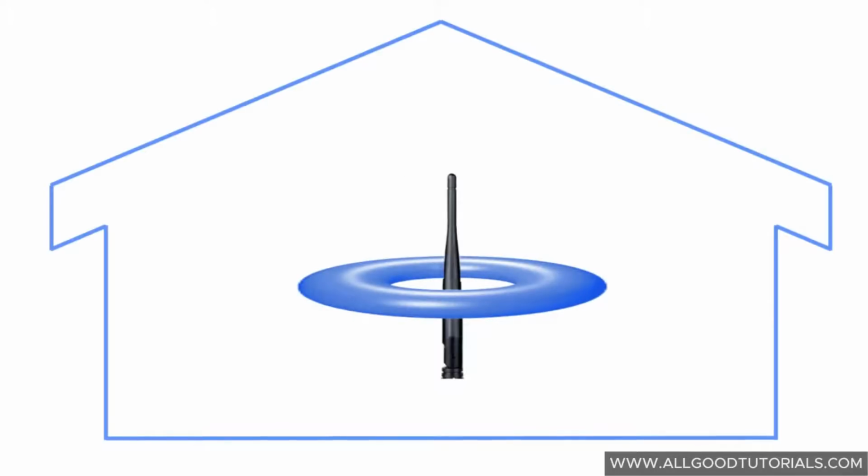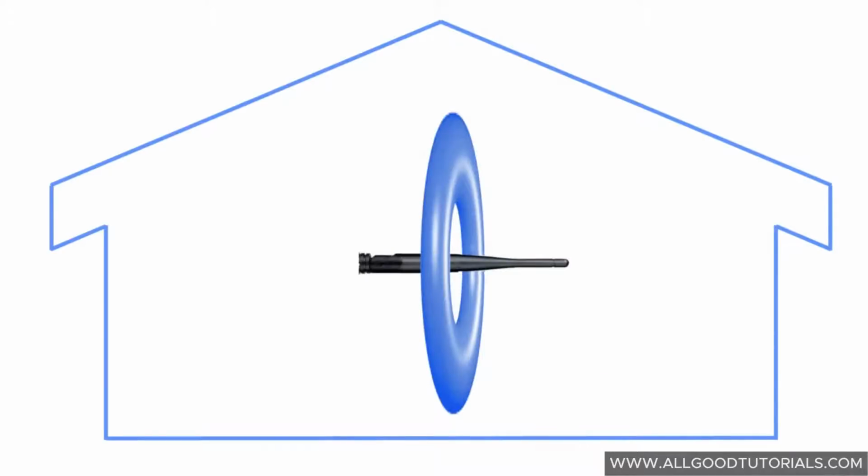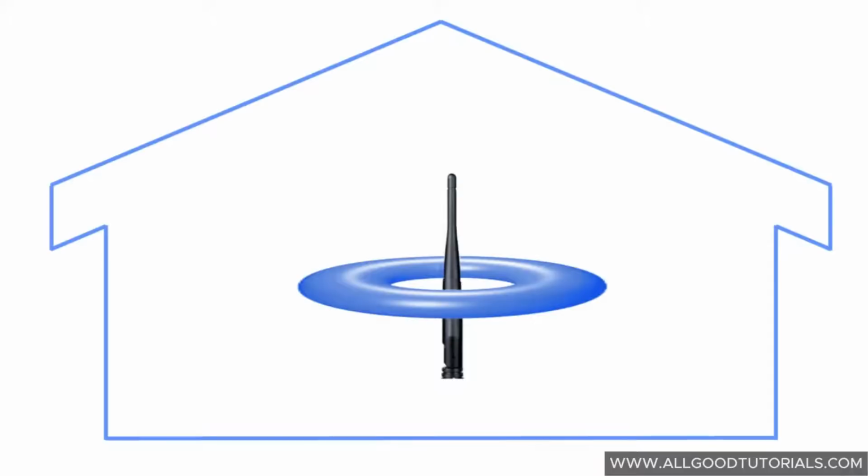What that means is when you deploy your wireless router in your home, if you have external antennas, you need to make sure that they are upright in order to maximize the coverage across your home. If your antennas are down tilted, which often can be the case when they just get knocked, it's going to change how the signals are propagated. In this illustration you can see I've put my antenna horizontal, and now my signal is going to radiate more towards the roof and to the floor and less to the sides of the house. So unless you want coverage on the roof, you should look to keeping your antennas in a vertical position.